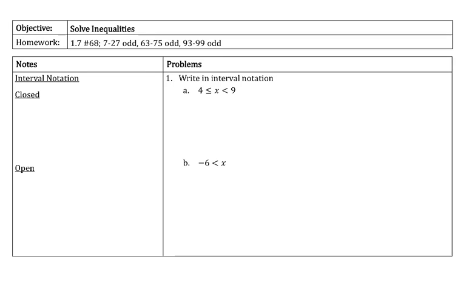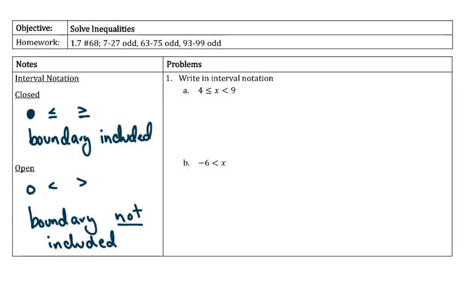So when we talk about inequalities, we often talk about open and closed boundaries, which are demonstrated by these. If you remember drawing them on a number line, the closed boundary is a filled in circle on the number line versus the open boundary, which is just an open circle. The closed goes with the symbols that are "and equal to," whereas the open is the symbols without the boundary being included. And with interval notation, instead of writing out all these symbols and the variable, we're just going to use different brackets for closed, which means we're going to put the number there.